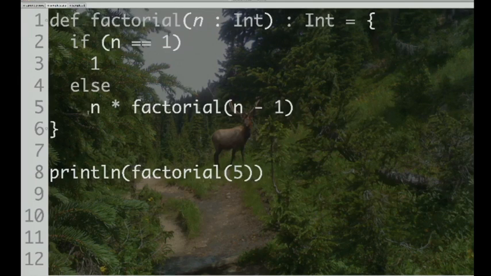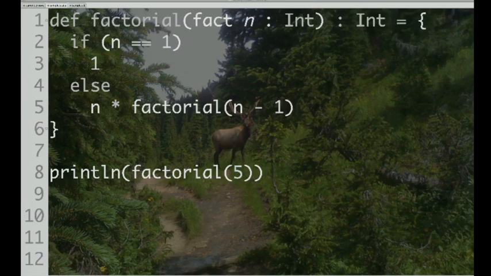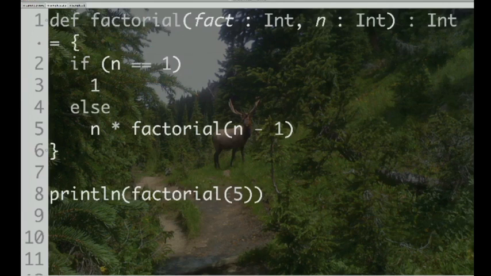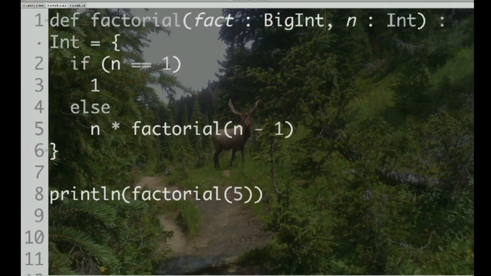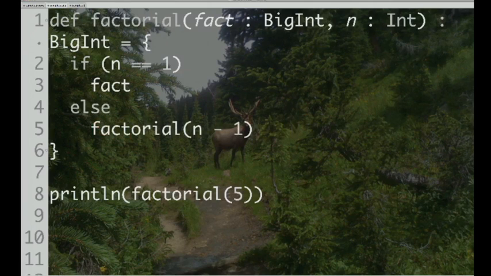What it really means is that the last operation you perform in a recursion must be the call to the function itself. So in order to do this, I'm going to go back to this code, and how do I make factorial the last operation? I'm going to say fact is going to be an integer over here, and actually it won't cut it as an integer. I'll make it a BigInt because it's going to be rather a large value. So now that I have fact as a first value, if n is 1, I'll simply return the fact. Otherwise, I will call the factorial one more time, but this time I will say n times fact comma n minus 1.